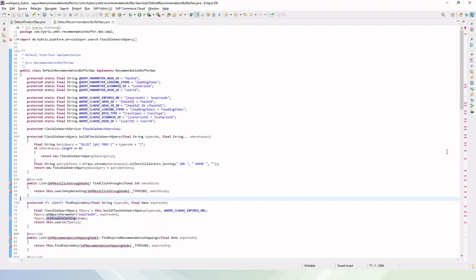Now let's see a scenario where we have to disable the cache. In the starting of the video, we discussed that whenever we do a flexible search through HAC or through code, at that time it gets cached in the region cache, right? But suppose we have to disable the cache. How can we do that? In which scenarios do we have to disable the cache? In most of the cases, the cache behavior is desirable, right? But in some cases, it is better to skip the cache completely.